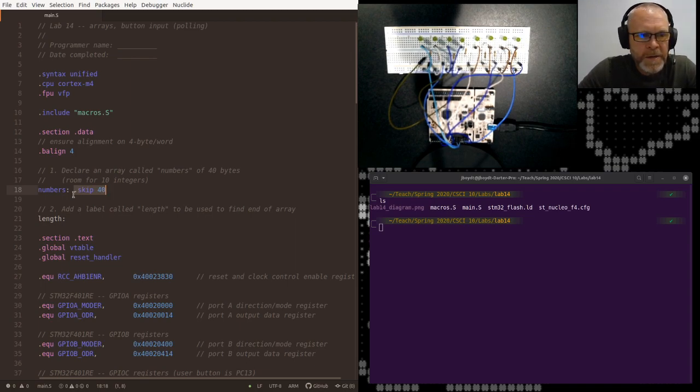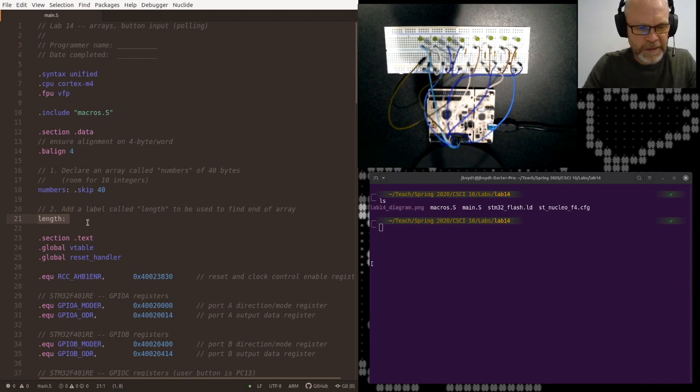So labels are really just addresses, which means this is the address of a 40 byte array, or a 10 integer array if you want to look at it that way. So this length label is also an address, and because there's nothing but these 40 bytes between numbers and length, it is basically the next address in the program.